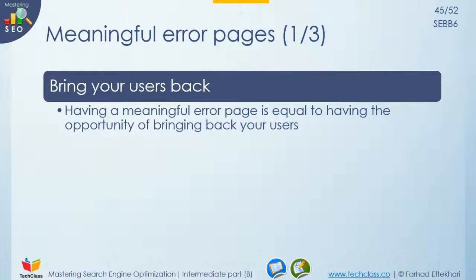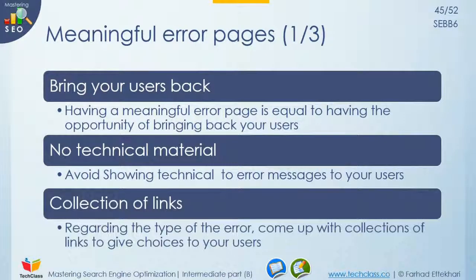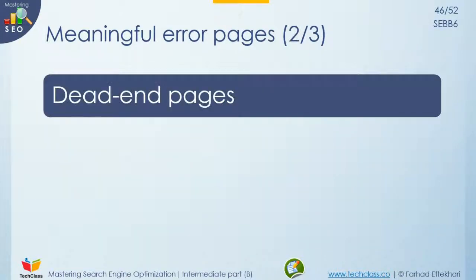So try to create a meaningful error page and have some navigation in order to make them come back or go to another part of your website. And definitely no technical material. Avoid showing technical error messages to your users, as I told you. And yeah, as I also told you, a collection of links would be fine in your error pages to make them go back somewhere or to the other parts of your website.